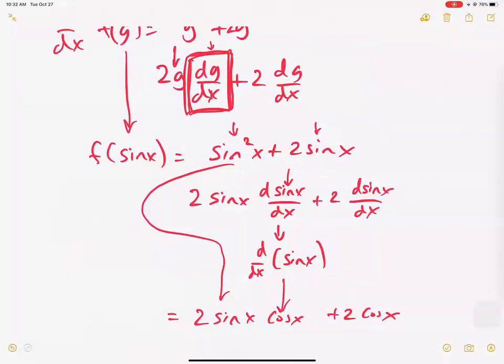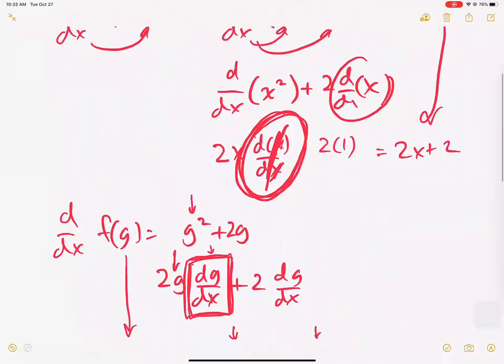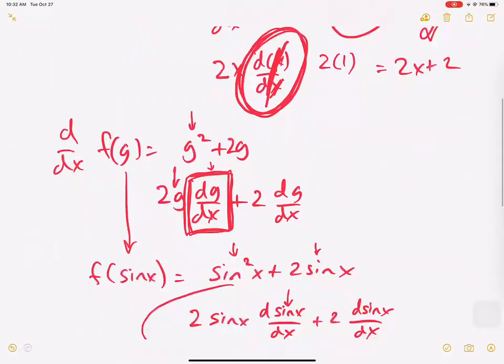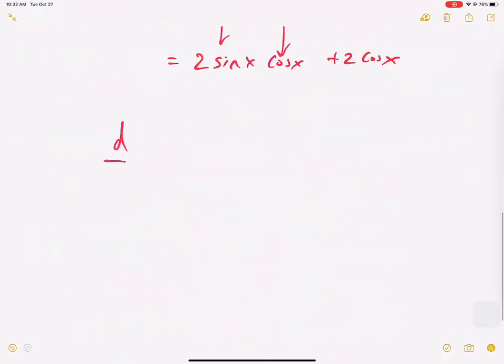This is kind of like the idea of chain rule. We actually do chain rule way back here. But dx over dx is just 1. So everything actually has a chain rule. Even if I say d over dx of sine of x, this is cosine x, then dx over dx, chain rule. But that just becomes 1.